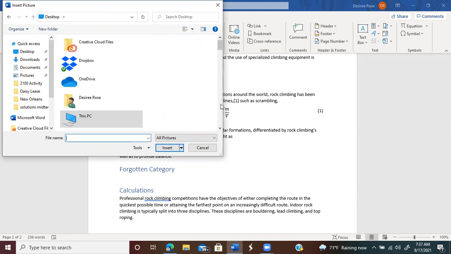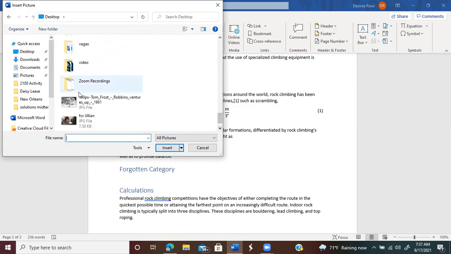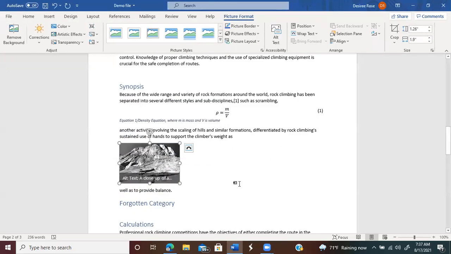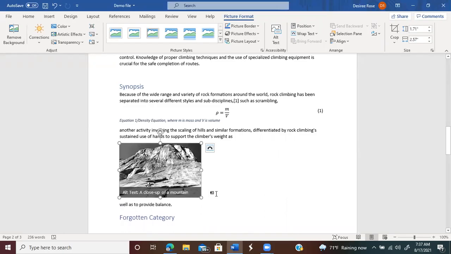There we go. All right, here we are. Insert. And they should take up about 1/8 of the page. So that size looks pretty nice.